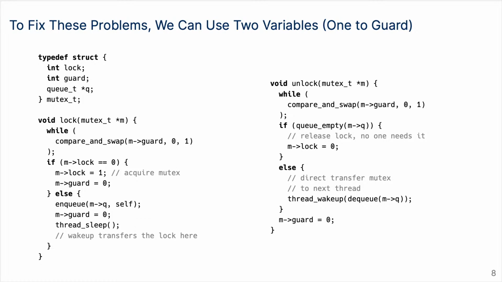Okay. Except in theory it could unlock it and then switch to something else before it puts itself to sleep, right? Yeah, so there's a slight bug here because we unlock here, and it could be the case where before we put ourselves to sleep, it gets context switched right at this point, and this can actually run now because it can acquire the guard, and then it would do a wake up on a thread that's not asleep yet. But that's actually a condition that you can check. So your wake up can be like, oh, that thread's not asleep yet. So then you just loop that wake up.